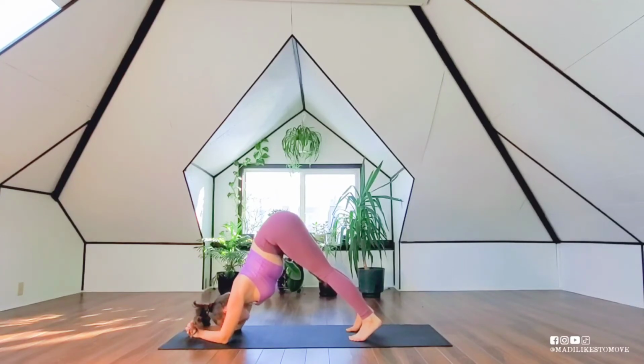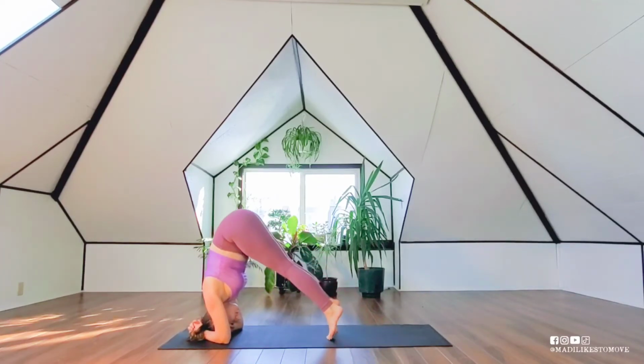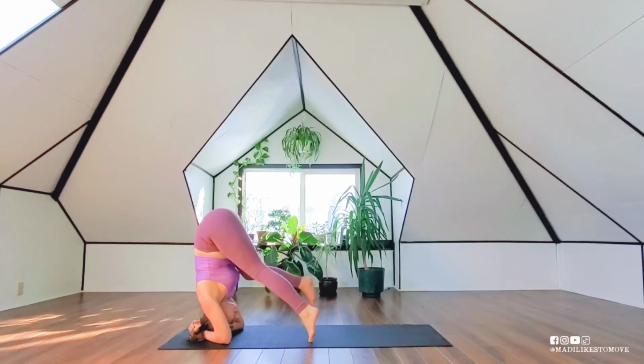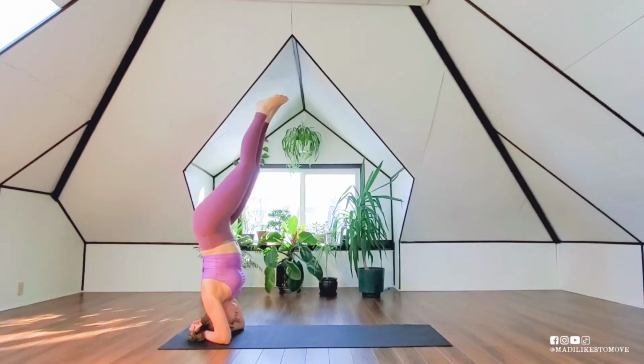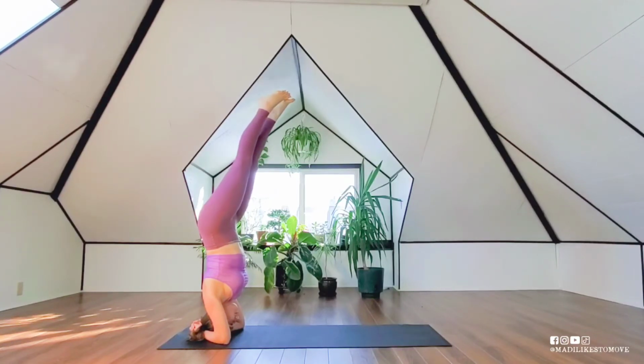Now, if you want to move into full headstand, you're going to nestle your skull right between your wrists and walk your feet in as close as you can to your body. Bend your knees in towards your chest and extend your legs up towards the ceiling as well as you can. You can always grab a wall, but make sure that there's no compression on your cervical spine, the back of your neck. Keep pressing into your forearms and elbows, and remember, practice makes progress. Even I'm not in a full straight headstand right there, but you know, life is good.